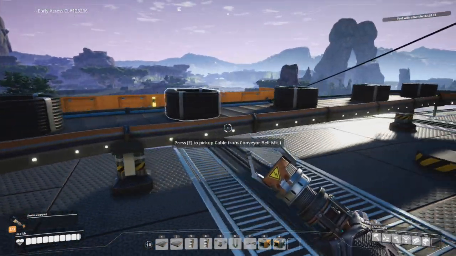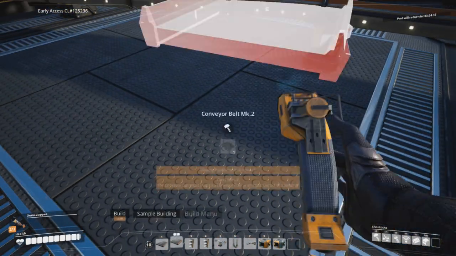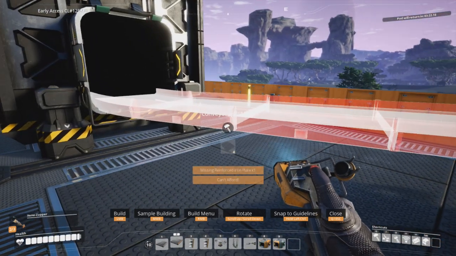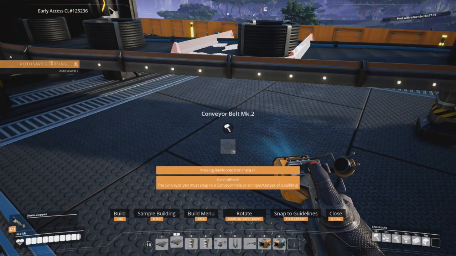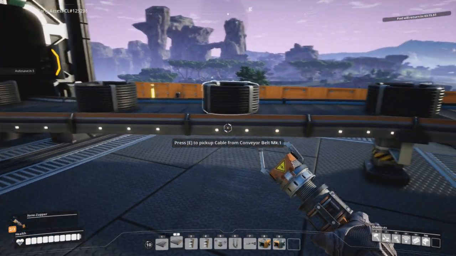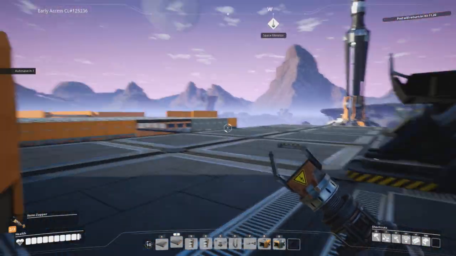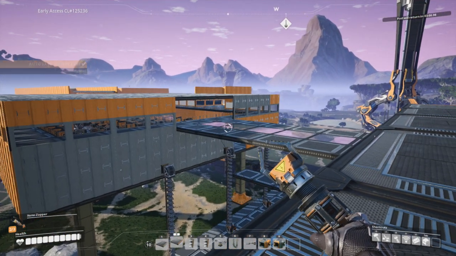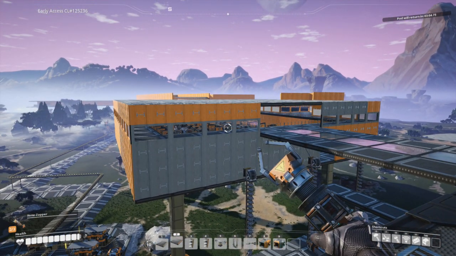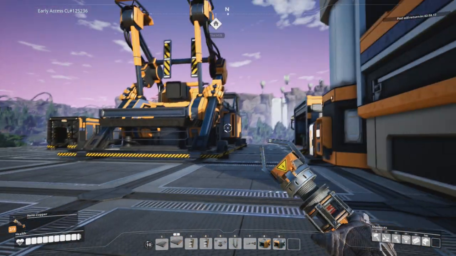If you have an established belt and you want to upgrade it, you can see how I've got number 2. I can select my conveyor belt Mark II. See how it's highlighting that? If I had the materials, without having to tear this apart and rebuild it, I could just auto upgrade this, which is really cool. So that's why I went ahead and built, lag spike, save lag spike again. That's why I went ahead and built all my conveyor lines and stuff, because as I get materials to upgrade them, I can just upgrade the existing stuff. So that's really, really cool.